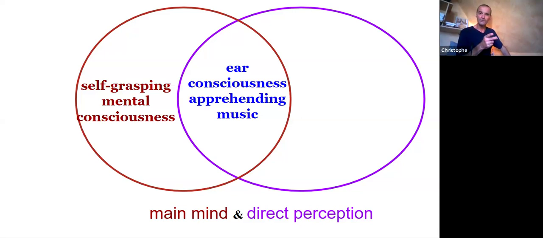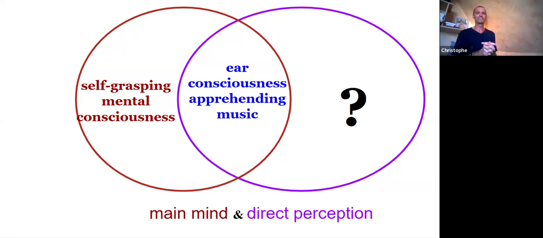And now we see also, thanks to the Sautrantika, we can dive into the Prasangika later. We can have a good grasp on that. But grasp doesn't mean that we inherently grasp. Okay, very good. So can we have a direct perception which is not a mind?